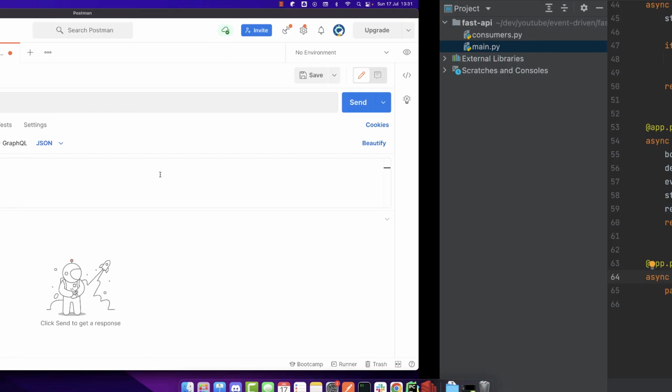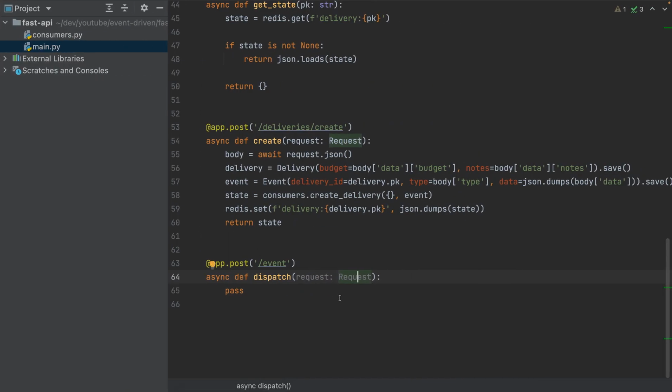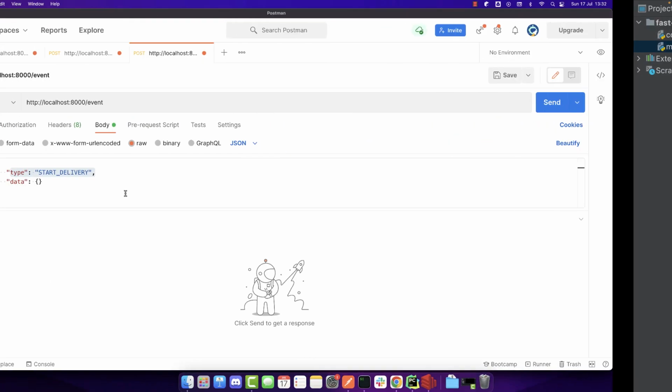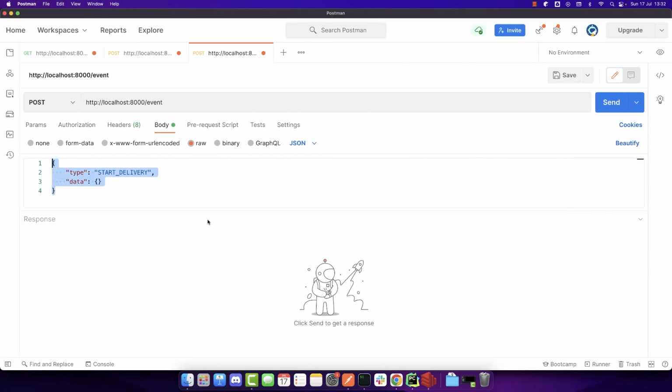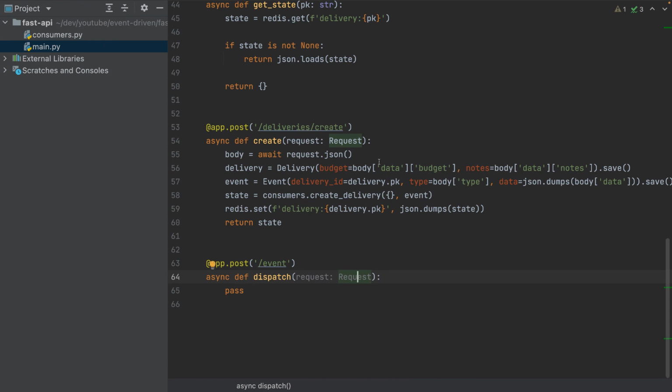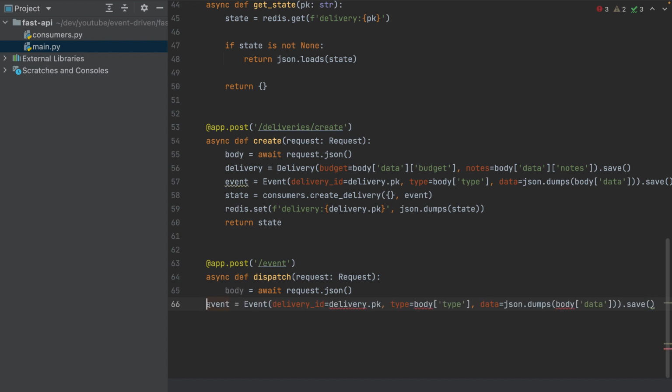And now let's go here. So how do we change the status based on this information? The first step is to get the body, to parse it, and we need to create the event in the database, just like we did here. So we are missing the delivery ID.